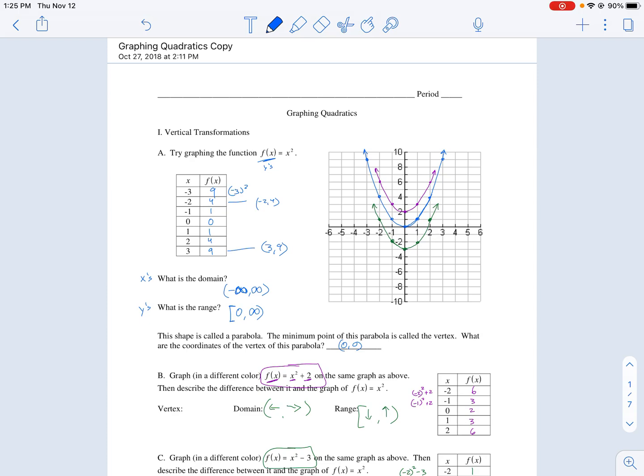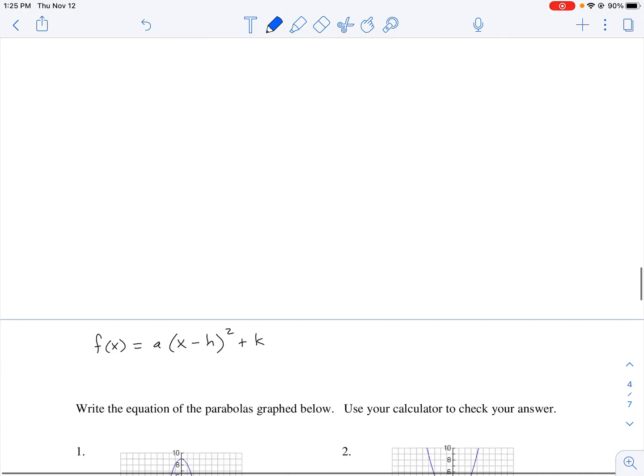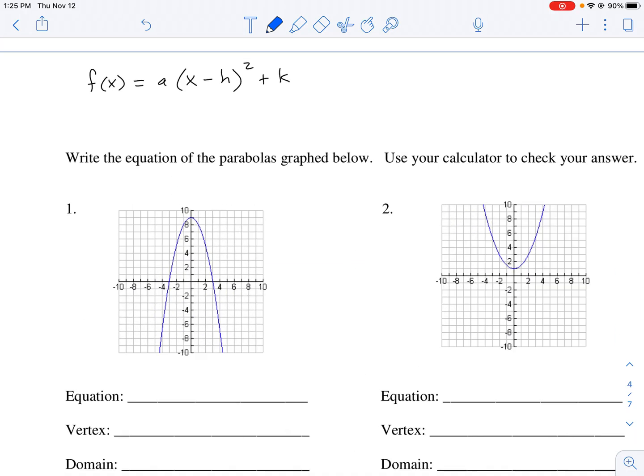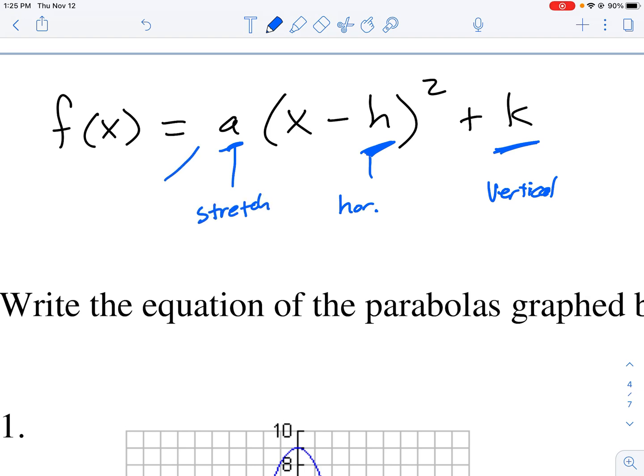So hopefully you're able to take some time to go through and graph all these quadratics that you're supposed to graph and see what the effects have on the graph. And what you're supposed to discover is a few things. Namely, when you have a number inside here, that's going to give you a horizontal change. And if you have a number outside the squared part, that's going to be a vertical change. And then if you have a number out front, that's going to do a vertical stretch. And if that happens to be negative, it's going to be upside down.